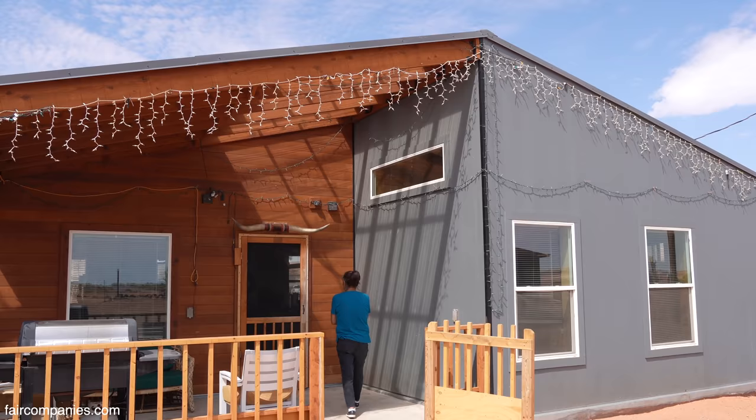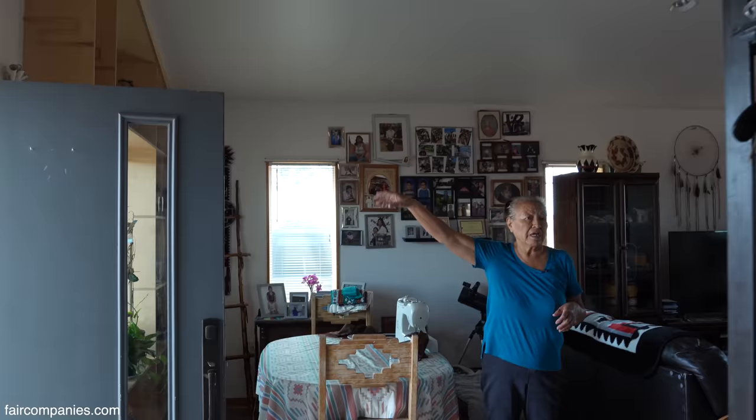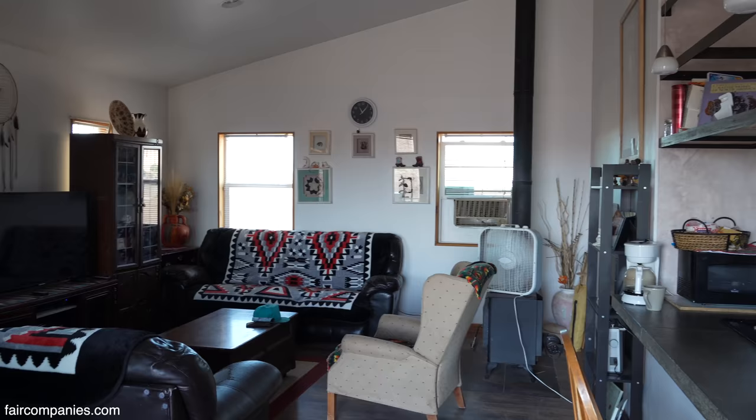It's so cool in here. You don't have air conditioning. We just have the fan on. Well, it used to be so cool during the summer. It was cooler during the summer because the insulation is so thick in here, so it could stay cooler in here during summertime. And then during the winter, it's hot in here. We hardly use our wood stove.